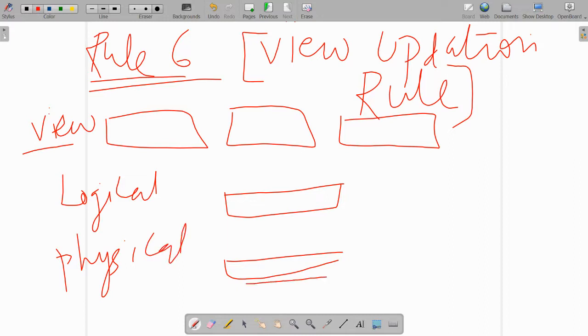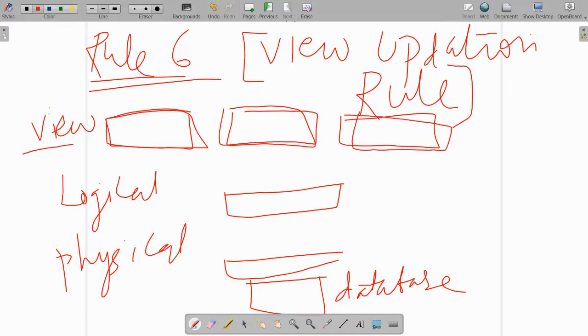In the physical level, you have the database. So whatever updation is happening in the view level should be automatically updated by the system, and that should be reflected in the database. That is the meaning of rule 6. As simple as it is.